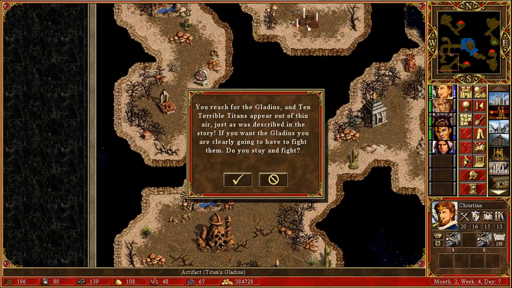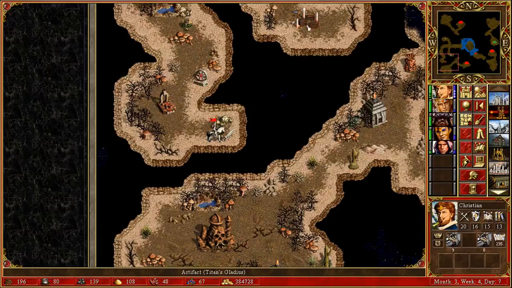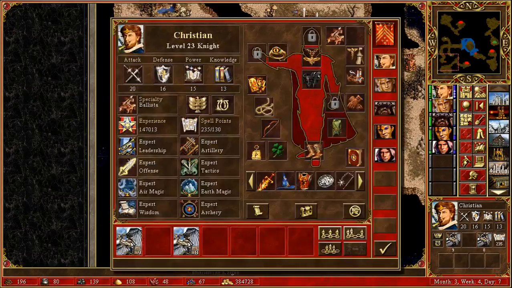You reach for the gladius, and 10 terrible titans appear out of thin air, just as described in the story. If you want the gladius, you are clearly going to have to fight them. Do you stay and fight? Yes.